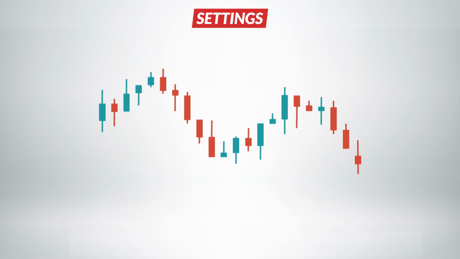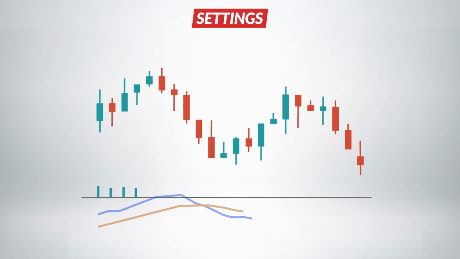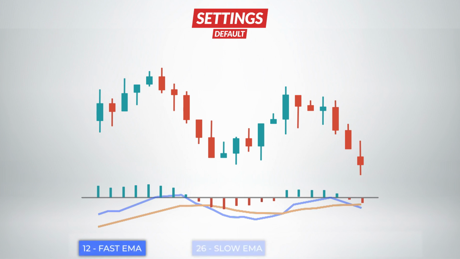In my own experience using the MACD indicator, I've found that the best settings to use are generally the default settings. The default settings for the MACD on most technical analysis charting platforms are 12 for the fast EMA, 26 for the slow EMA, and 9 for the signal line, also referred to as smoothing. I have experimented with many different settings for the MACD, but I have always found myself returning to the default settings as they are very effective and quite reliable across all timeframes.